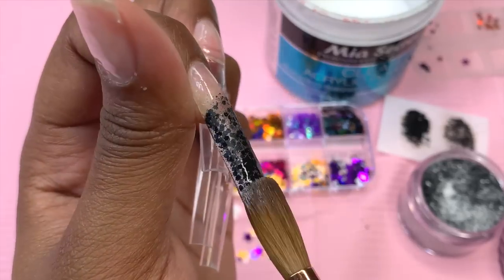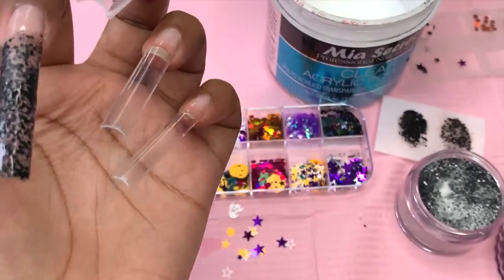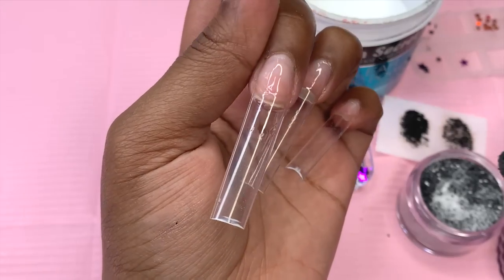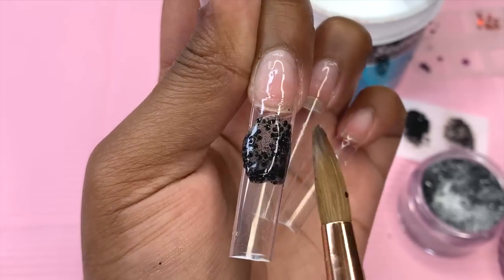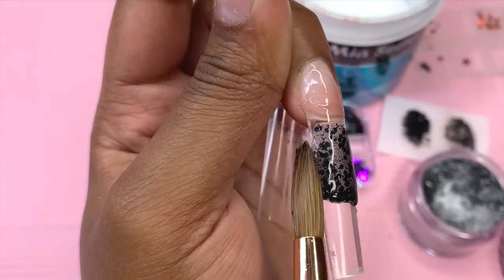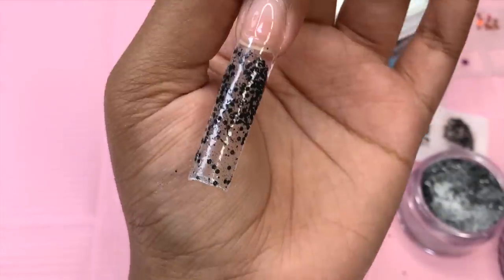So once I finished this, I just went back in to do the rest of the glitter nails because I did need to find more batteries and I was kind of lazy, so I just went in with the glitters and I'll do that part later. So for now I'm just gonna let you guys enjoy the process of me putting on all of the glitters on all of the tips. I am gonna do all of my nails the same. I didn't have an accent nail just because I felt like the design within itself was overall pretty good. So I'm just gonna be doing some encapsulation using this glitter at the tips of the nails.